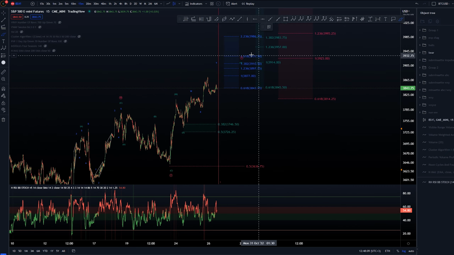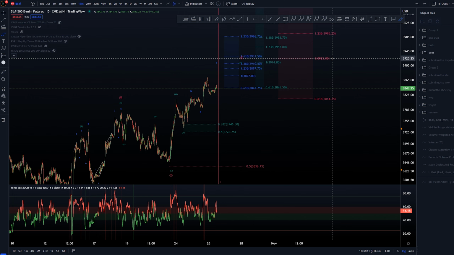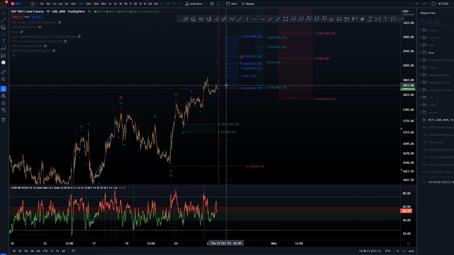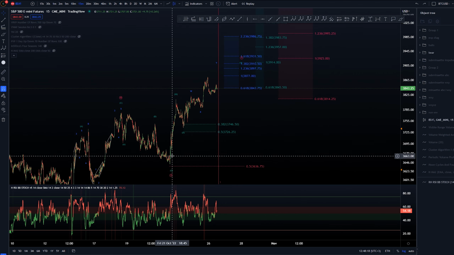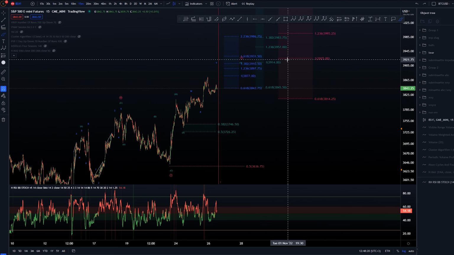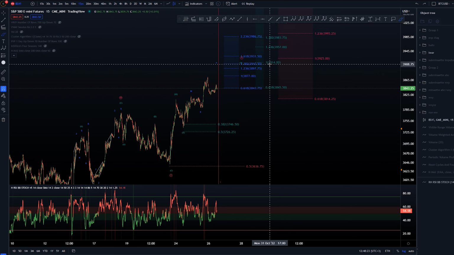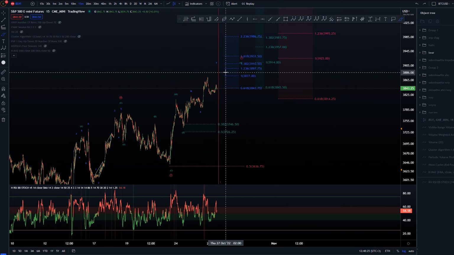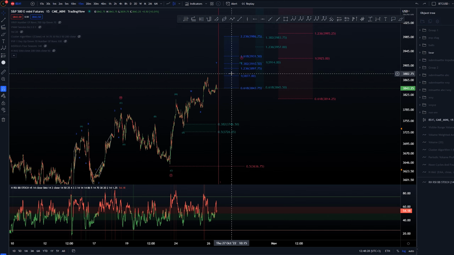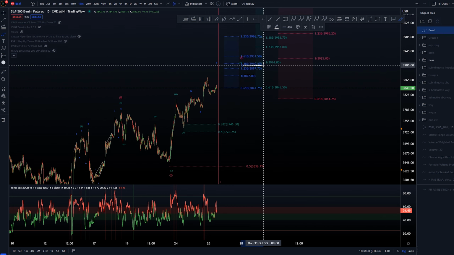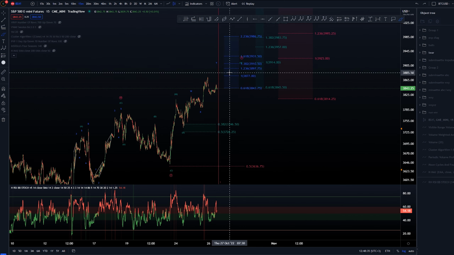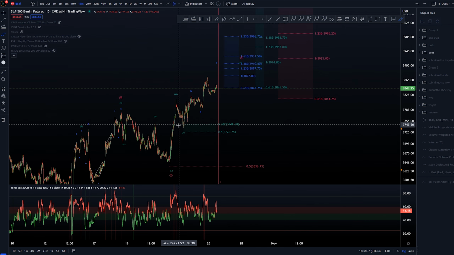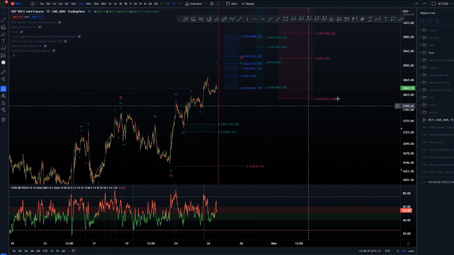For the wave Y of micro, we have 1-to-1 around 39.25. There's still a lot of price to get to that, almost 2%. And also for the 1-to-1 of this wave WX around 39.14, we would have to extend a bit here on the wave Y to get there as well, to around the 1.236. Or 1.382, sorry, and the 1.618 again as the maximum we want to see on any WXY. At that point, we need to be looking at some other alternatives here, but it is still fine.